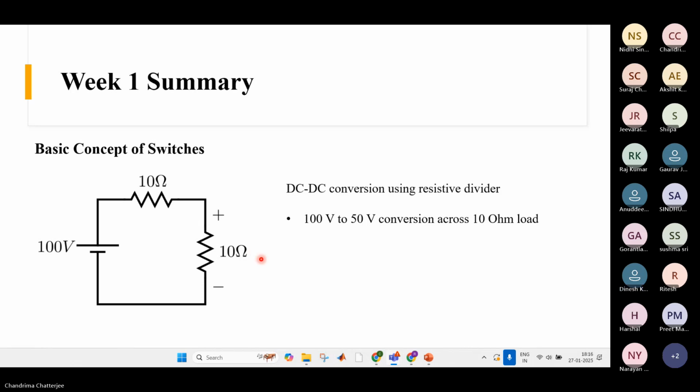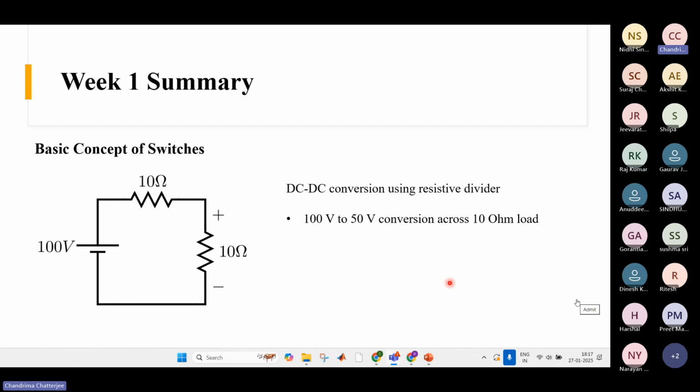Yes, ma'am. So like that, you can get a voltage which is lesser than the source voltage. This is one way. But there are some shortcomings. What are they? Can anyone say what could be the shortcomings of stepping down voltage in this way? Power loss across resistor. Yeah, right.